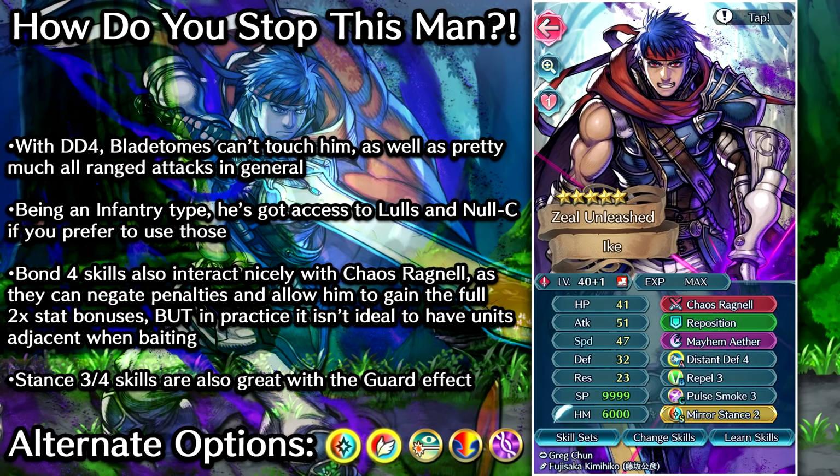And for the high investment build on this Ike, there are so many different things you could do on this guy and so many ways you can play him. He's definitely one of the most versatile units in the entire game right now. So the Bond Force skills actually work out very well with Chaos Ragnall, because when you're adjacent to an ally, they will negate any active penalties on him. And his weapon is doubling any active stat penalties and granting them as stat bonuses. So in tandem with the Bond Force skills, Chaos Ragnall can become a really crazy stat stick for this Ike to have. But the one downside to the Bond skills is that you need to be adjacent to an ally for them to work, and that's not always going to be ideal.